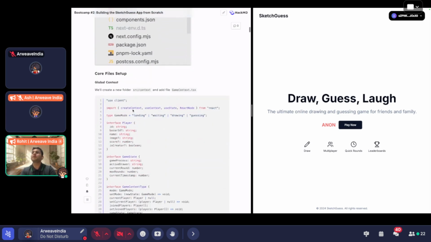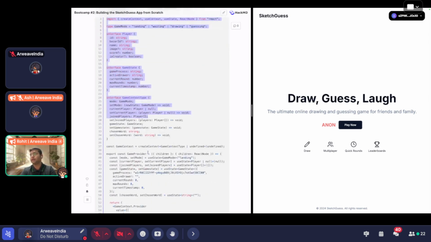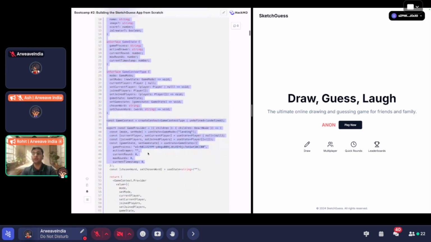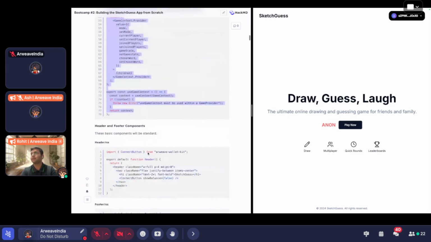So the first part we want to do, of course, is create this global context. This is some of the basic information that we'll be using across the application. Now, as we create components, functions or other utilities, there may be some errors initially because we're going to create them stepwise. They'll be resolved along the way, so it's fine if you get some errors. We'll just copy this code here, the entire block, and paste it into a new file, and then I will explain what it is supposed to do.